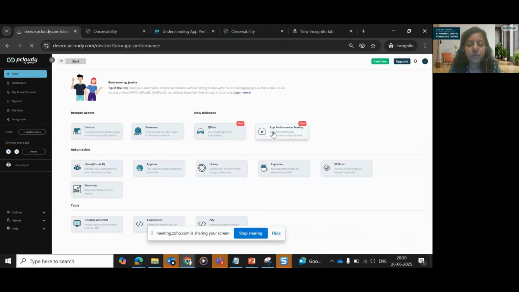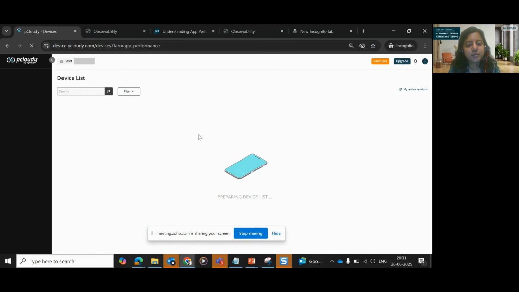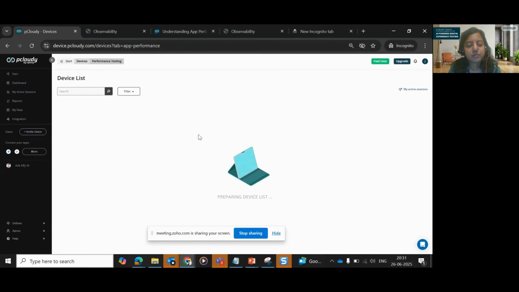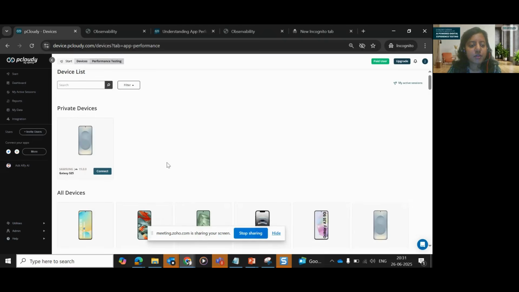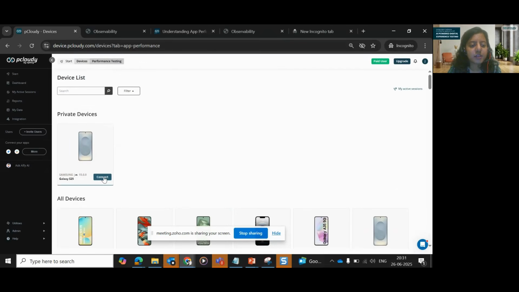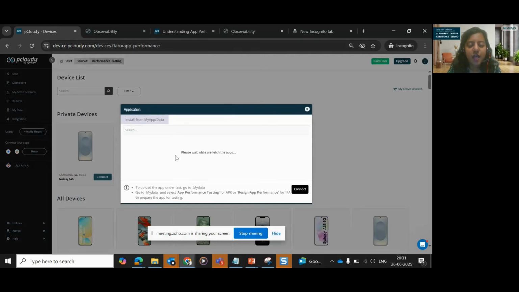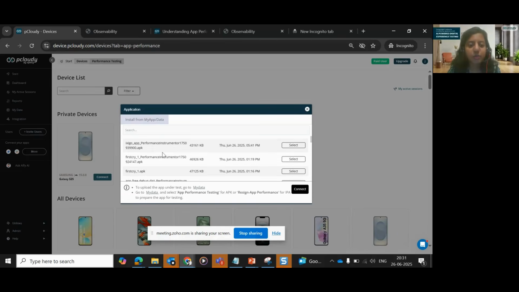Once we've done that, we're ready to begin our testing. I'm going to go ahead and select a device of my choice. It's fetching all the applications from the data section that we have just uploaded. I'm just selecting this particular application to do my testing, and I'm going to click on Connect.